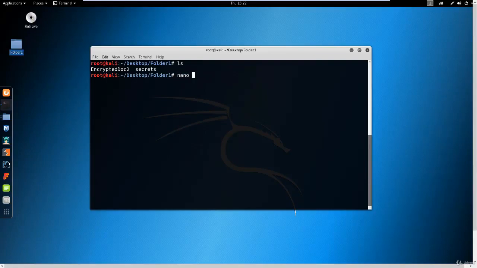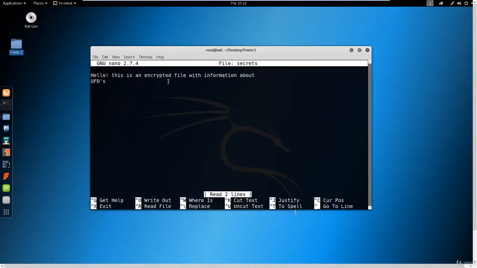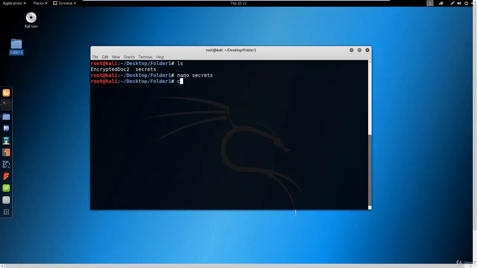I use Nano, which is a text editor, and I use the secrets. Let's say we wanted to use secrets, and as you can see, it's going to display it pretty well. So it works quite well. I'm going to exit that, and let's see what else we need to look into. I know the video is getting quite long now. Let me just move back to my desktop. So what do we need to look into right now?